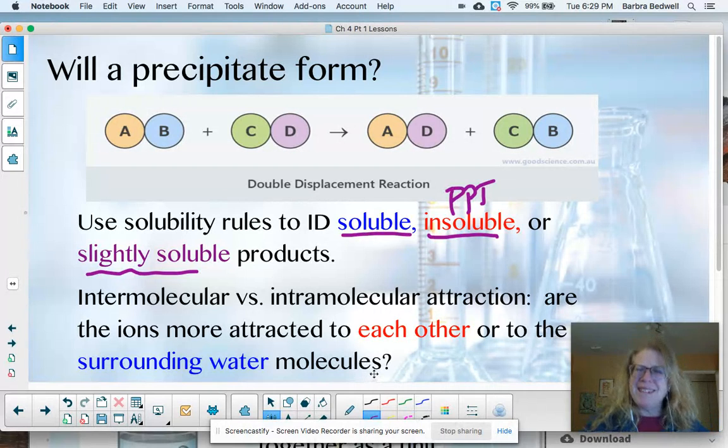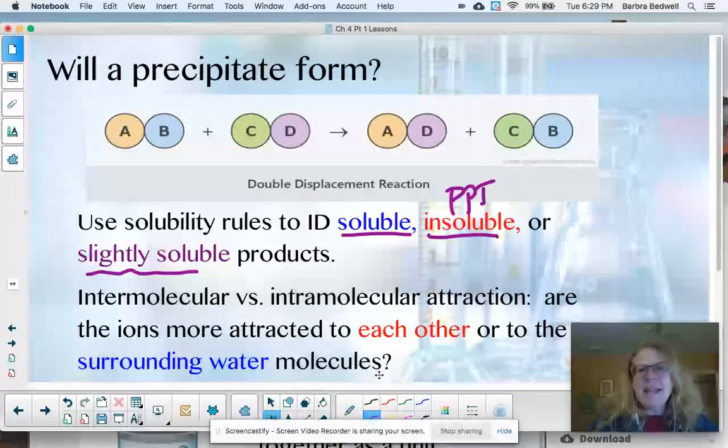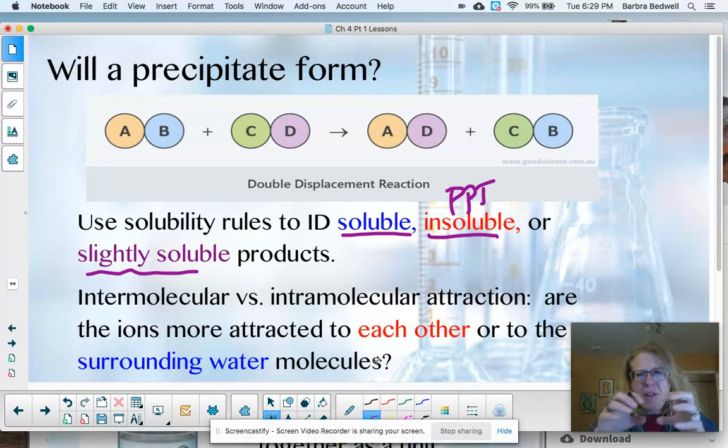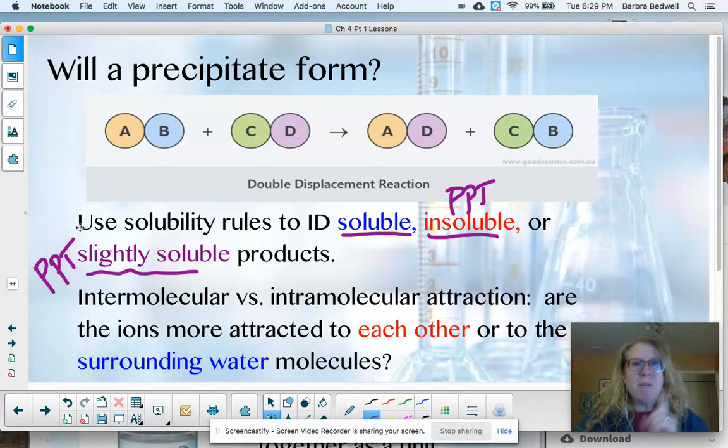And it really depends if you're talking about microscopic or macroscopic, right? If you're talking about microscopically, slightly soluble means that they come together, but maybe every once in a while they kind of separate, but they like to stay together. For most of the purposes of what we would be doing, when you see the word slightly soluble, that also means that it's probably going to form a visible precipitate, but maybe not 100% as much as it could have otherwise. It's going to reduce yield.